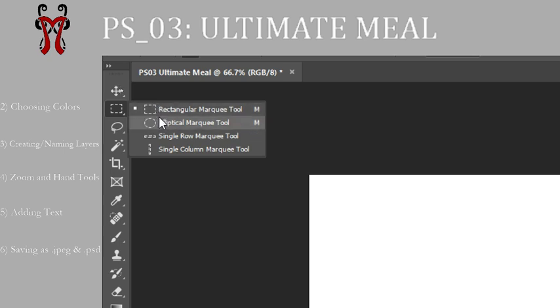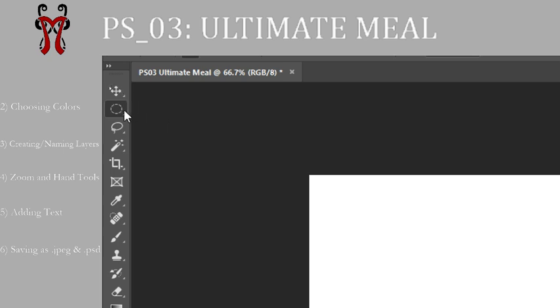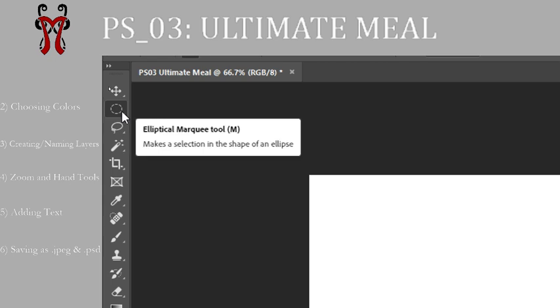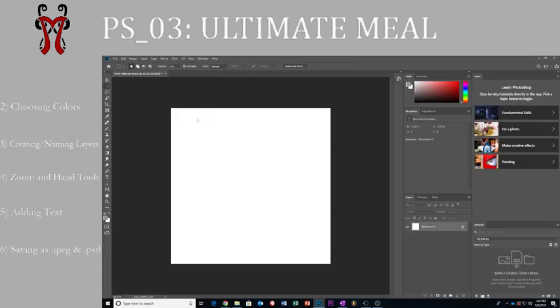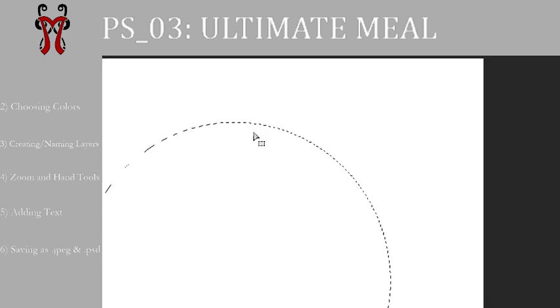So I'm going to choose the circle here, so I can make a circle on my background here. So I chose the elliptical marquee tool, and now if I click and drag on the canvas, you'll see that it makes a circle. Now this is one of the most important parts about Photoshop: selection.